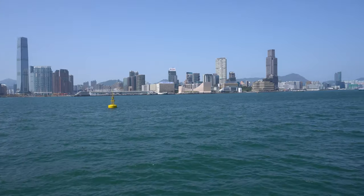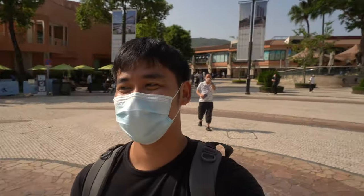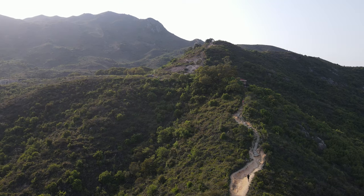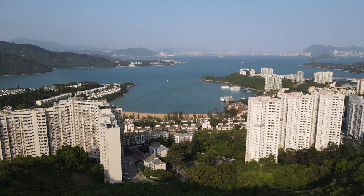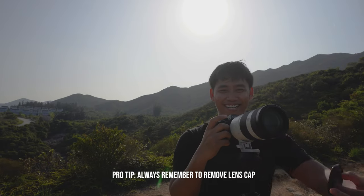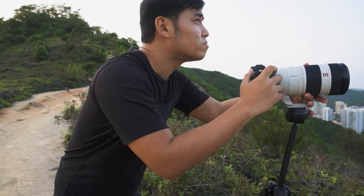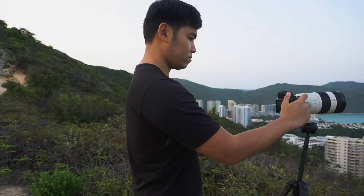I start this moon chase on a bright sunny day with high hopes. Look at that silly looking face of a man, ready for an excursion to Discovery Bay — a nice posh residential resort around Hong Kong with a country trail and open sea views all the way to Hong Kong Island. I set up my camera to shoot the moonrise along the Hong Kong skyline, and in typical photography fashion, wait for the good stuff that might not come.